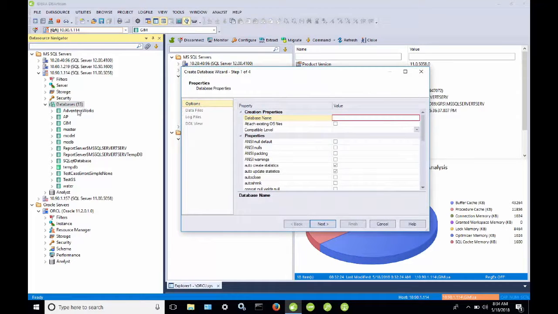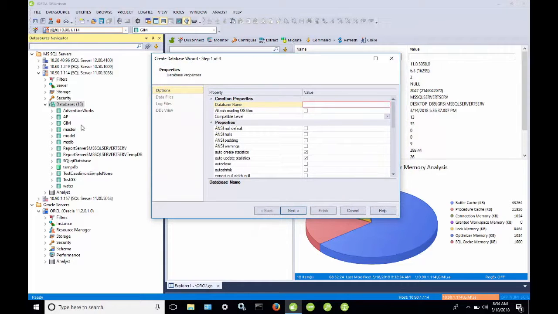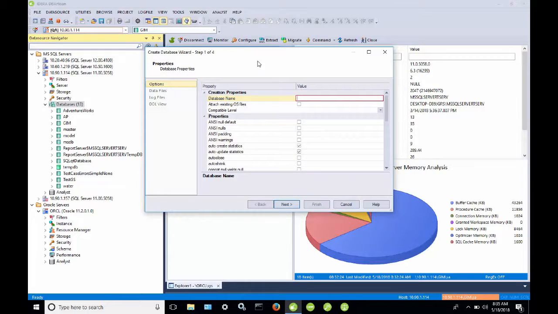Most anything that you'll do with DBArtisan that is along the lines of creating new things, creating new indexes, new users, new tables, new columns, we're going to give you a wizard to be able to do that so that you don't have to remember all the steps. You don't have to remember the exact syntax if you were going to write the DDL yourself. You'll go through this wizard and you see down here at the bottom, the last one in these wizards is going to be the DDL view.